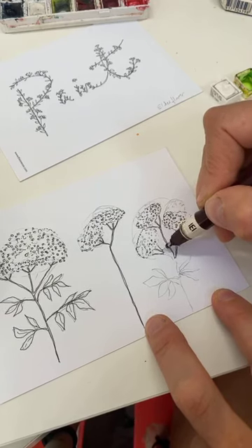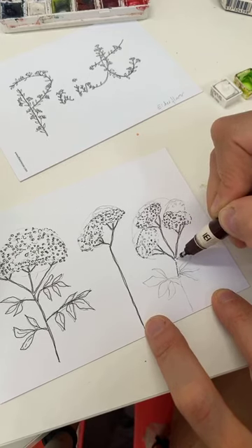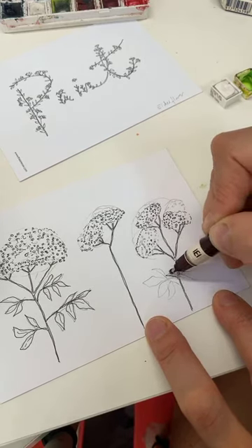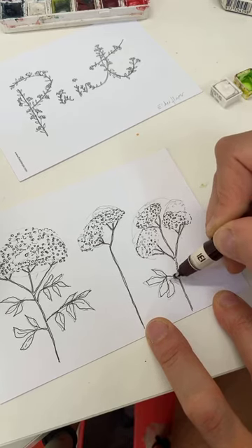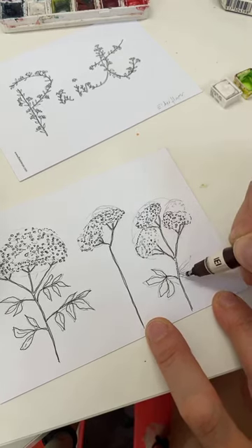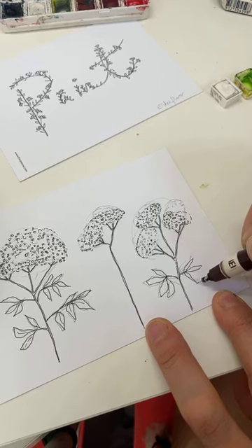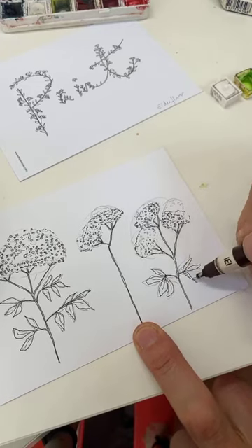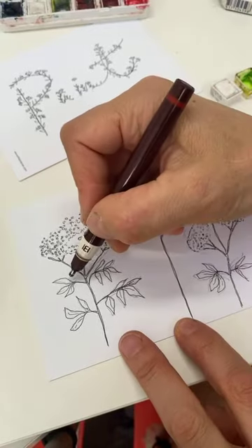It's starting to really take shape - lots of lovely detail in there - and really my work is then done, because it's only going to be the leaves that I'm going to color in with paint. So I can take great care. I'm slightly changing this one as well - the leaves - there we go, and I'm going to put a little bit more detail into those. And do the same again over here, just add a little bit of detail.